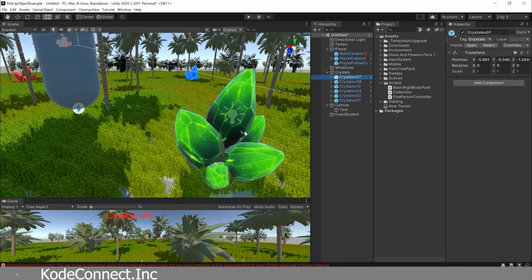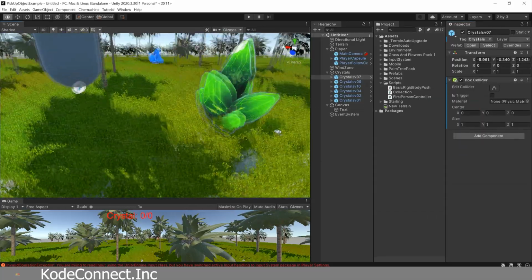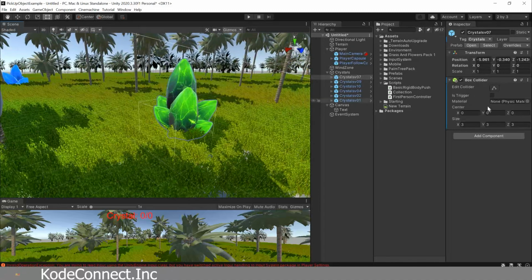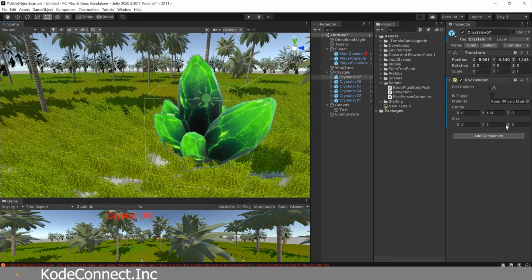Alright, so I have this selected, but nothing green is popping up. So we're going to add component, and we'll add a box collider. It's hard to see, but it's in the middle, and it's kind of small. So let's increase the size. We'll say 2, 2, 2. Increase it again, 3, 3, 3. So you can start to see it now. Let's raise that up a bit. It's a little bit off center too.